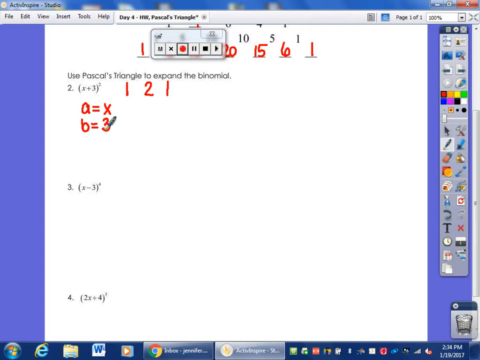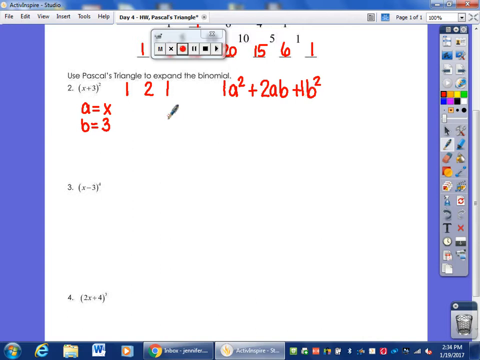And remember that it's going to be 1a squared, because it's the 2nd row, plus 2ab. We go down on the a's and we start on the b's. So there were no b's in the first one, now it's b to the first, and then it'll be b to the 2nd, and then again it would be a 1 in front of there, okay? So we are going to just fill in the a with an x and fill in the b with a 3.